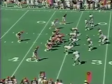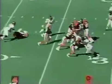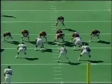Bengals align on fourth down. They need five. Harold Pickens out wide to the top of your screen, and they go to the run. And here is Harold Green working hard. He takes it down close to the 31-yard line. Again, it's going to be very close to a first down. So what would seem to be a passing down, Beasley, they run it right up the middle, and they are very close to a first down.